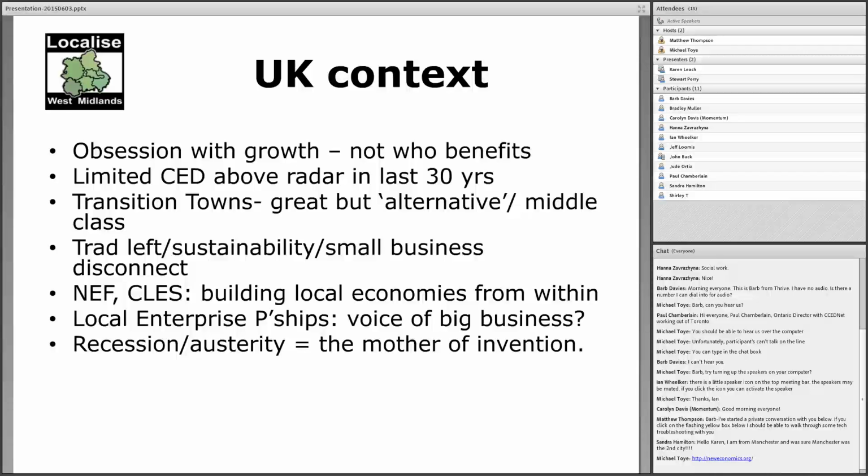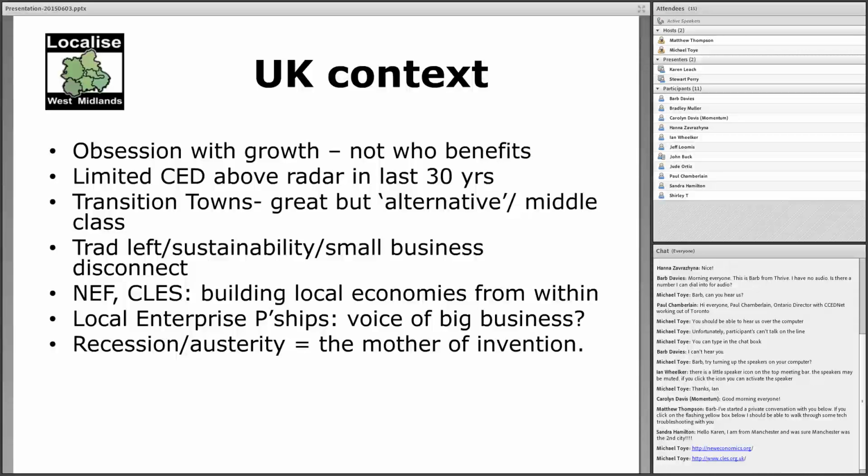And then, of course, we have an austerity agenda because of government cuts in public spending. That is hitting local authorities in more deprived areas perhaps harder. And in the last few years, there's been more interest in our agenda, perhaps because of that. Because I think people realise that with very limited funds, we do have to maximise the local returns from those funds.